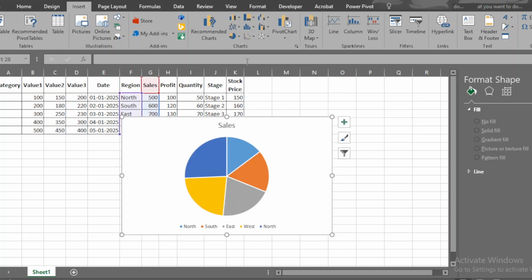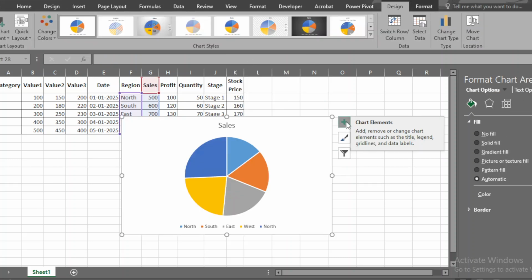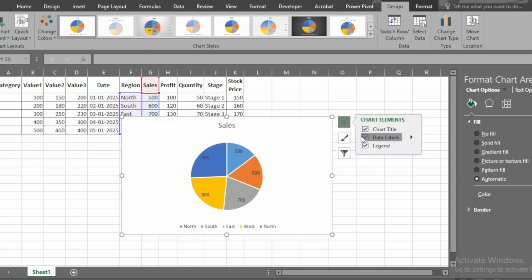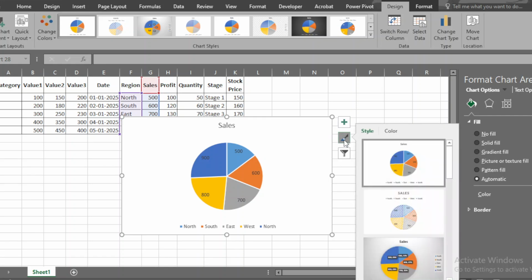We can click on it, click on the plus sign, and enable the data labels for a better understanding and better insights into our data. We always enable the data labels, and we can also do formatting by clicking on color, size, and filter.